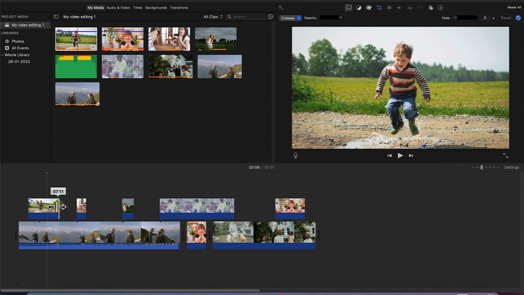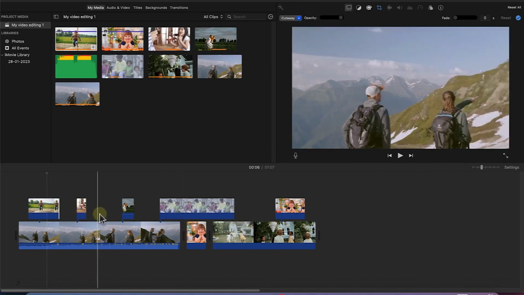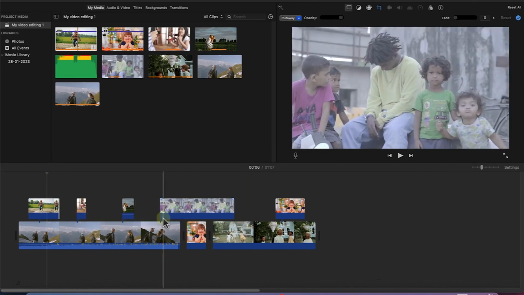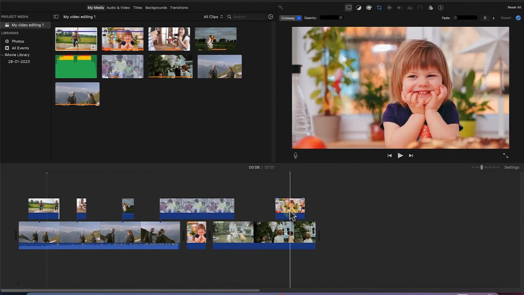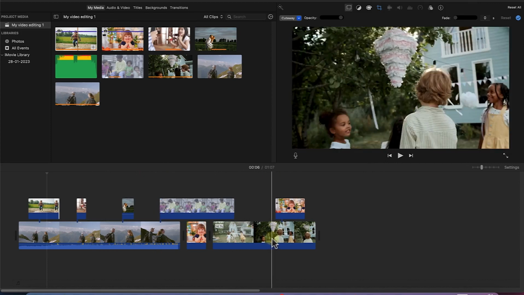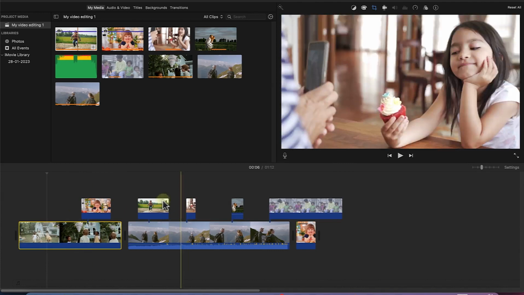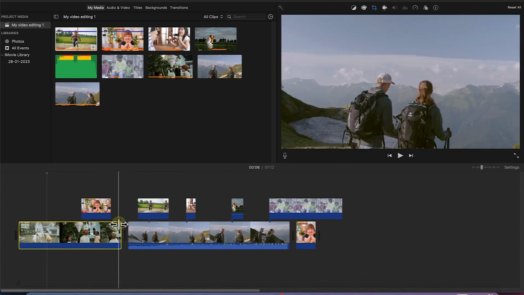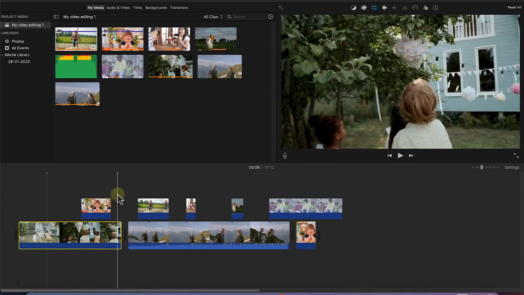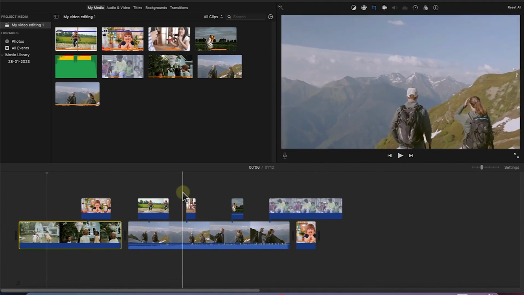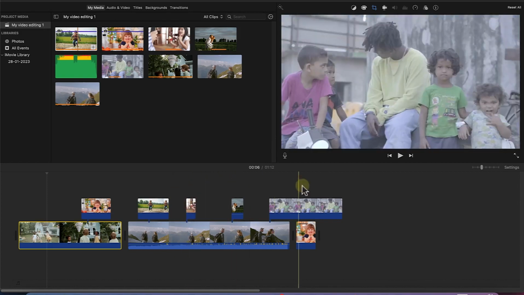You can extend the timing across, and then you can continue to add any B-roll to make your video look much more professional and nice. You can bring in any number of B-rolls, and you can see this one is specifically connected to this. So if I move, it's going to move with that. So you can select it and move it to any location. Like I've explained, you can adjust and change the location. But this is basically how to bring in B-rolls and do some very basic editing to make it fit and look professional on your timeline and in your video clip.